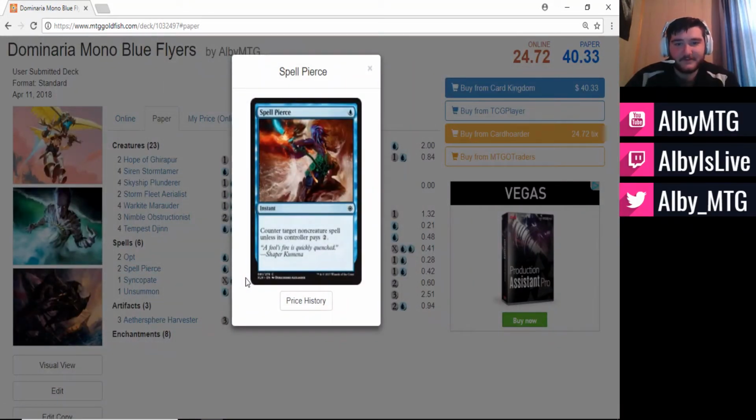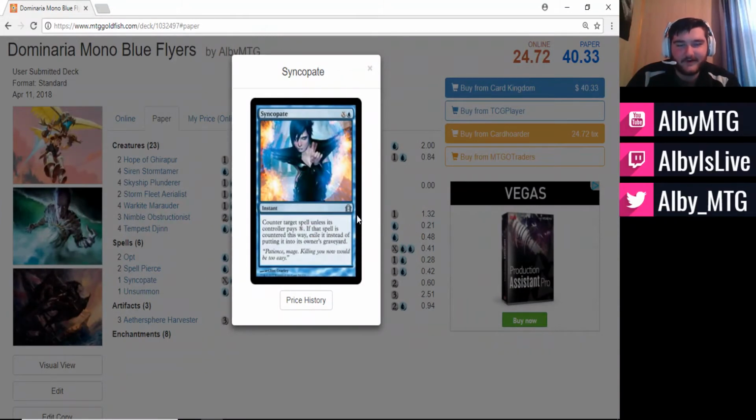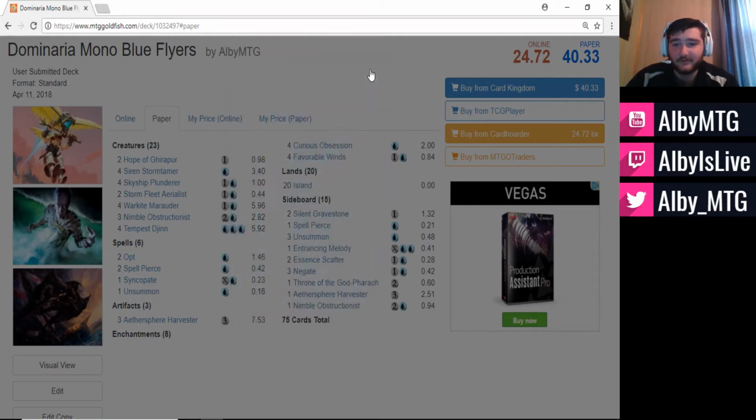Next we have two copies of Spell Pierce, just a little bit of interaction against some non-creature spells. One copy of Syncopate. This here is the Return to Ravnica version, however, it is being reprinted in Dominaria. I think Syncopate is a pretty sweet spell, and this is going to be really crucial on turn 4 and turn 5, because then we can hit things like the Scarab God, and we can hit things like Hazoret. Those are really when we're going to want to hold up our Syncopate. Well, actually, we only have one Syncopate in the deck, but it'll be really crucial to hold it up during that turn 4, turn 5 period, where a lot of decks will be trying to play their most powerful creatures.